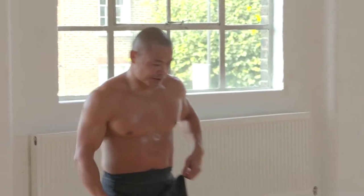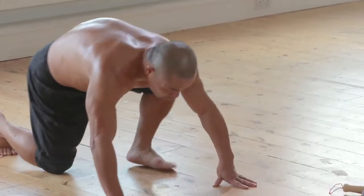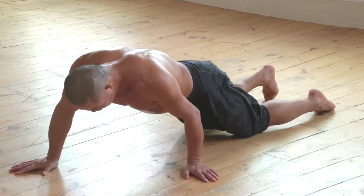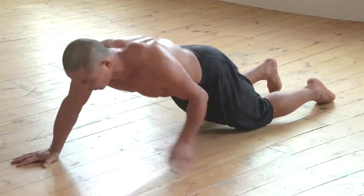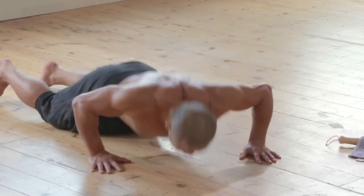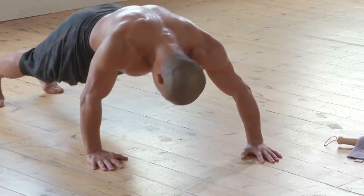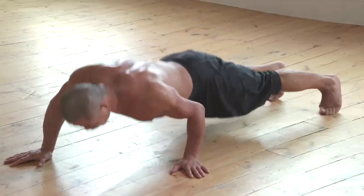Okay, the third set. Start up with push-up again, knee down. Now I want you to cross your hand like this, do the push-up, okay? Cross your hand, okay? 1, cross, 2, cross, 3, cross, 4, cross, 5, 6, 7, 8, 9, 10. Good. Now you go up, now you cross, 10. 1, 2, 3, 4.